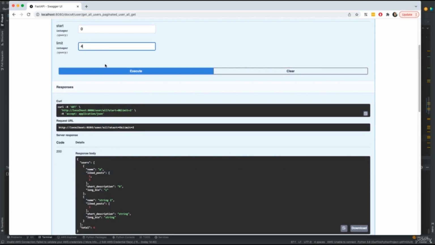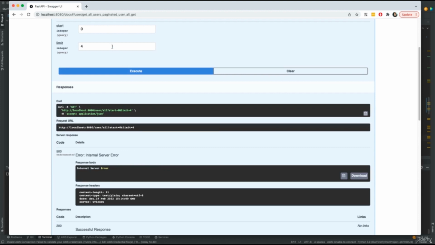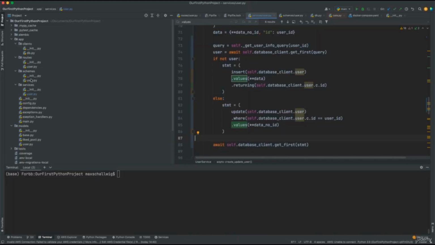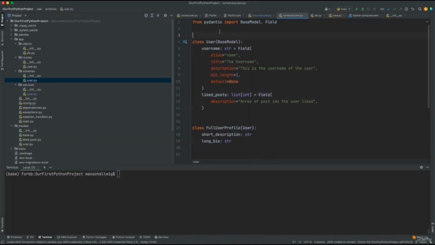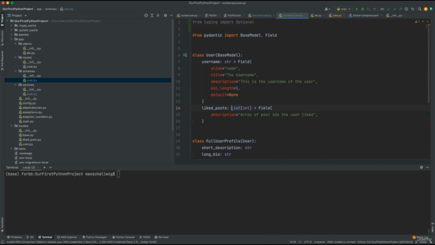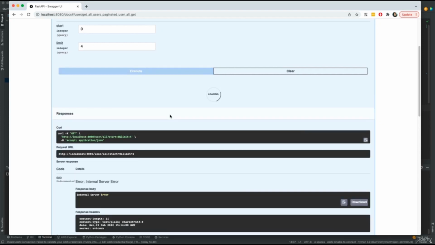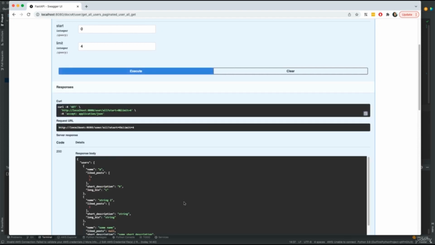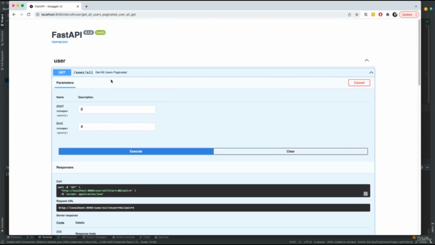So if I do more, we're going to break this. If we want to change this, we can go into our schemas and add an optional typing, like this. And then it will work because these other users don't have posts defined for them. All right, so this is working.